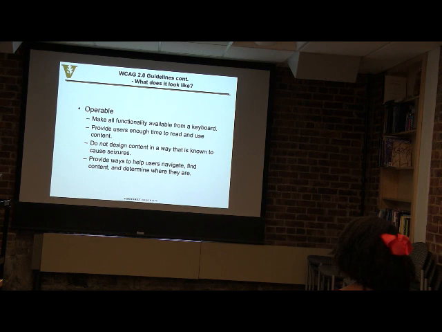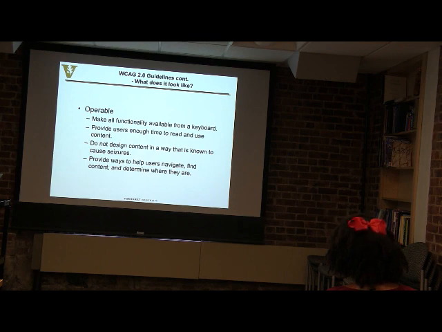Yep, here's that one we just talked about. Provide users enough time to read and use content. So you don't want to design your content in a way that excludes some people because they have a processing disorder or it just takes longer. And so try to open up those time frames. The third one, don't design content in a way that causes seizures. And the easiest way to think about that is like flashing. Just get rid of it if possible. If you just have to have content that flashes a lot, you can put some kind of trigger warning, disclaimer: if you have seizure disorder, stay away from this. We'll find you an alternative.